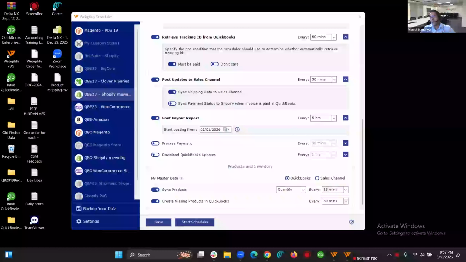That's right. There are several reasons why we don't automate this QuickBooks item transfer to the store, because QuickBooks has a lot of items. It also has your sales tax items that you don't sell on Shopify. You have your discounts, non-inventory items, or coupon codes in QuickBooks, or other service items like for coupon discounts, normal discounts, gift cards, or some amount management. So QuickBooks is really a master catalog. I usually see thousands of items in QuickBooks that you don't want to see on Shopify or in your store sales channel. So that's why in Webgility you have an option in your product catalog. You can refresh it and manually pick which items you want to push to the store. But vice versa is a must.